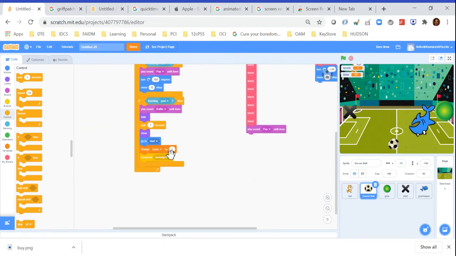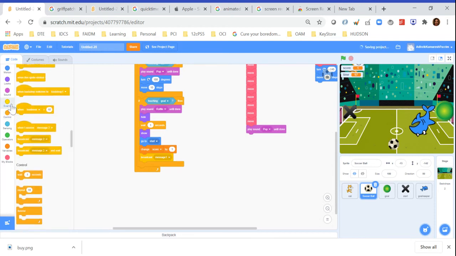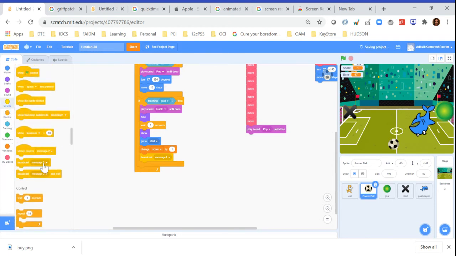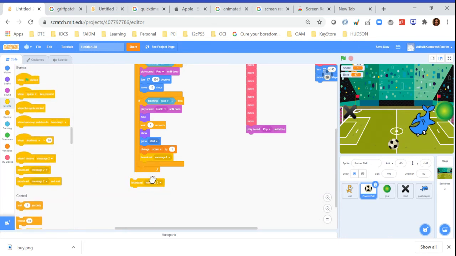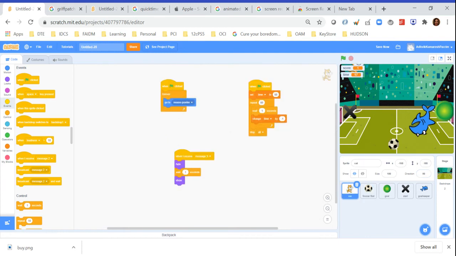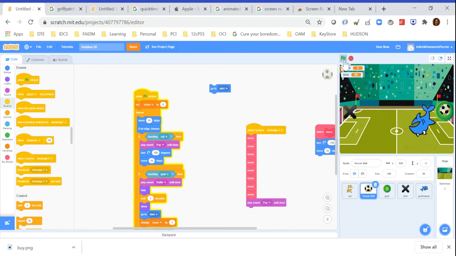If touching goal, broadcast message number 1. So we don't know for what purpose it is. Instead, let's put message number 3, which is for our purpose. Broadcast message number 3, and I receive message. Okay, now it's proper. Now let's put it back here and do this.